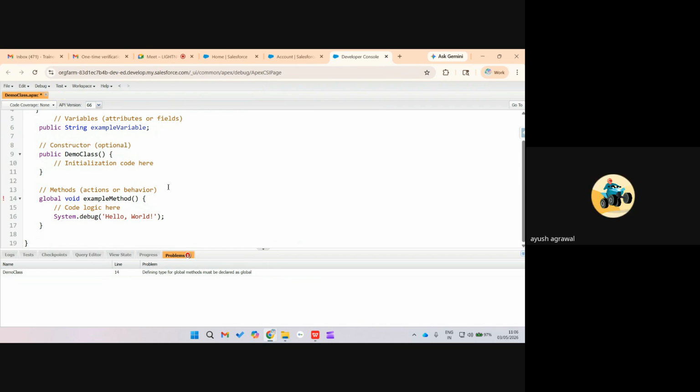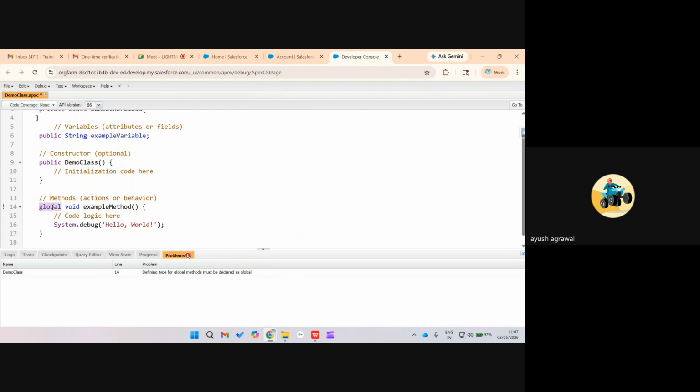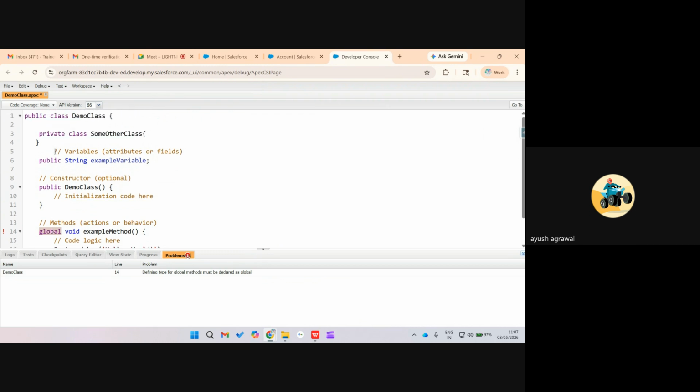As you mentioned, global in a static block, can we use class name dot global? Is it possible? No, no, no. Static, we are not talking about. Static is different. Static we'll discuss.